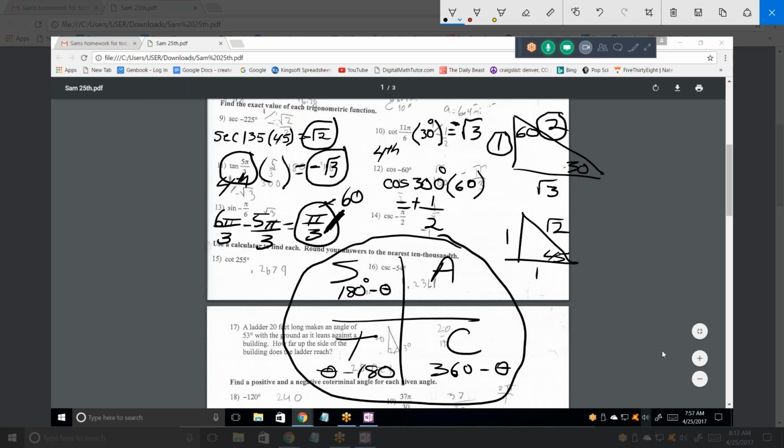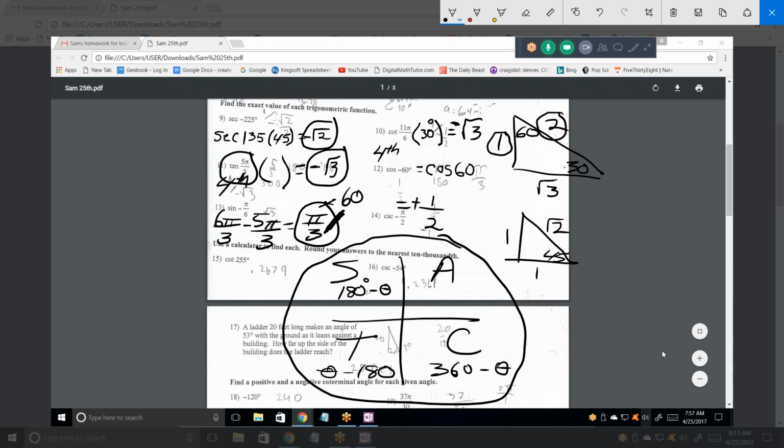Okay? Now, you mentioned an easier way to do this. Let me show you what it is. Instead of converting it to 300 degrees as the first step, it's useful to know that cosine is an even function, which means the cosine of minus 60 is exactly the same as the cosine of plus 60. So I don't have to go to 300 degrees and then back to 60. I can immediately go to this step.